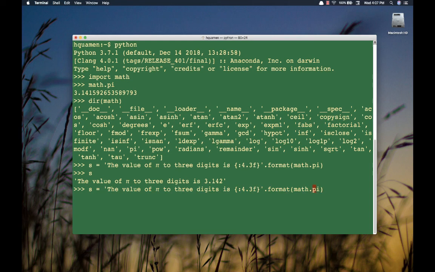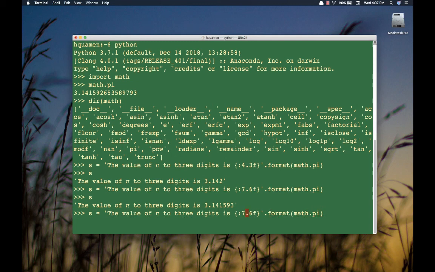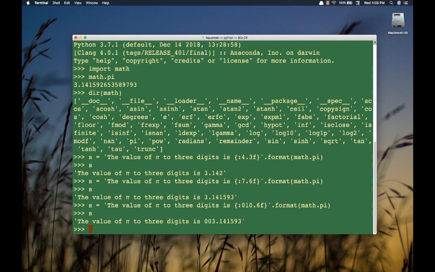So if I needed to change that in some way, I could say, let's do, I don't know, 6 after the decimal point, but that's going to give me about 7. So let's try that. There's pi to 6 decimal places. Now, what else is interesting about this is if I wanted to simulate those fixed point numbers, I can actually do that really simply by putting a 0 in here. It's a 0 and not an O. And then let's just do, say, 10. So now I'm doing 0, 10.6 floating point number. And now I get those leading zeros in the front end. So that's a way that I can kind of simulate that. So you can line up things like if you're doing an accounting thing and you need to have columns of numbers done properly, all of that seems legit.